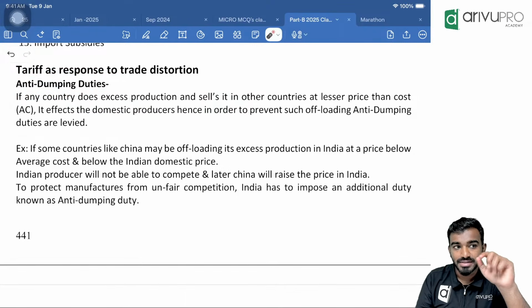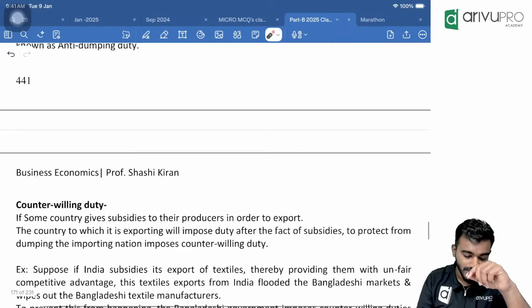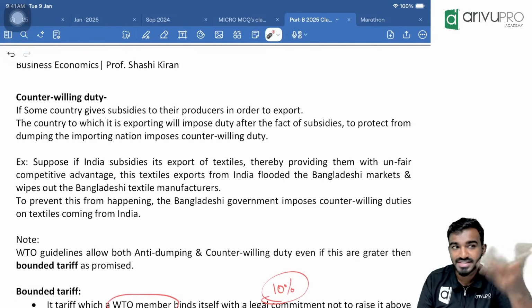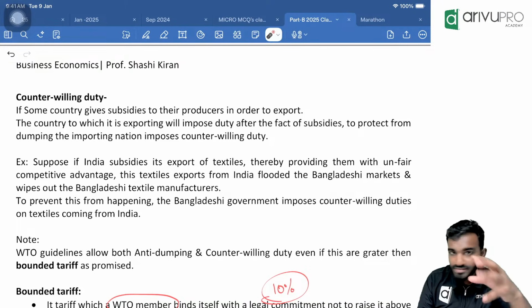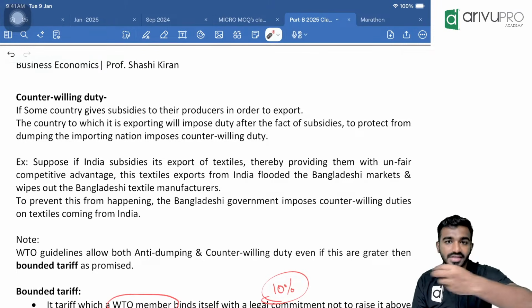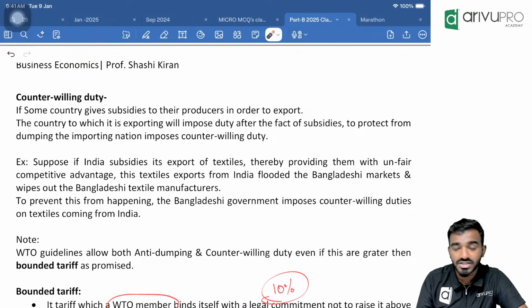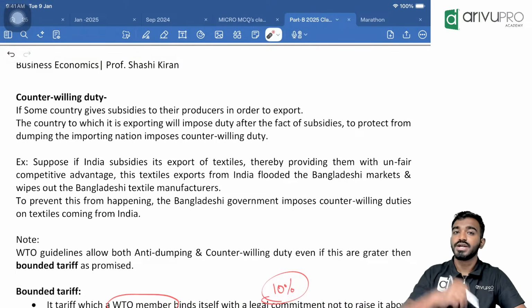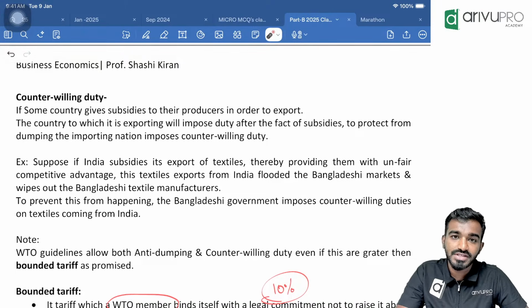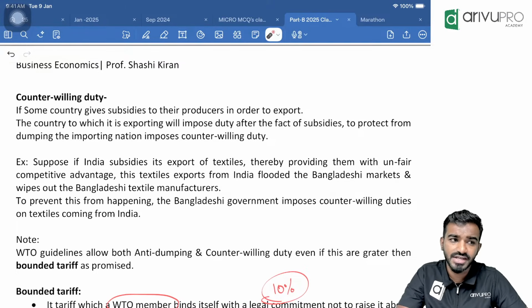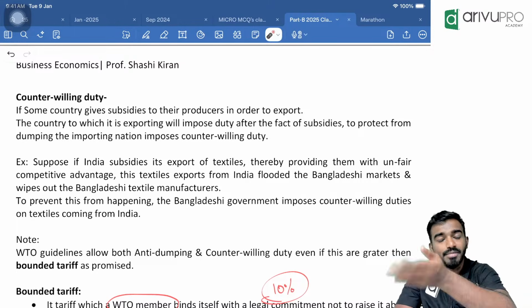In the same way, sometimes India does this to Bangladesh. When the Indian government gives a subsidy to our own exporters, textile exporters, the cost of production goes down, and our exporters are unable to sell everything inside India. They will dump it to nearby countries. We are also dumping; for that, the government is giving a subsidy. In such a case, the receiving nation, let's assume Bangladesh, will get to know that the Indian government is giving a subsidy to their textile exporters, because of which they are unable to sell everything. Whatever leftover goods there are, and moreover their cost of production has decreased because of the subsidy component, they are dumping into Bangladesh.